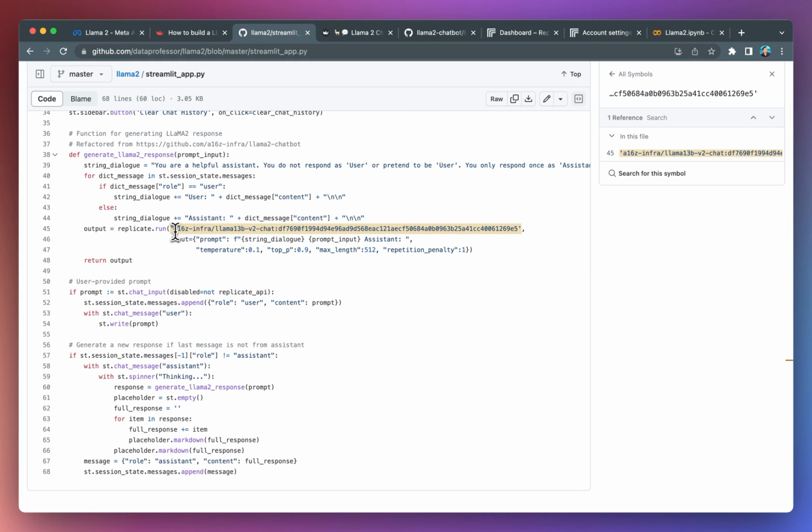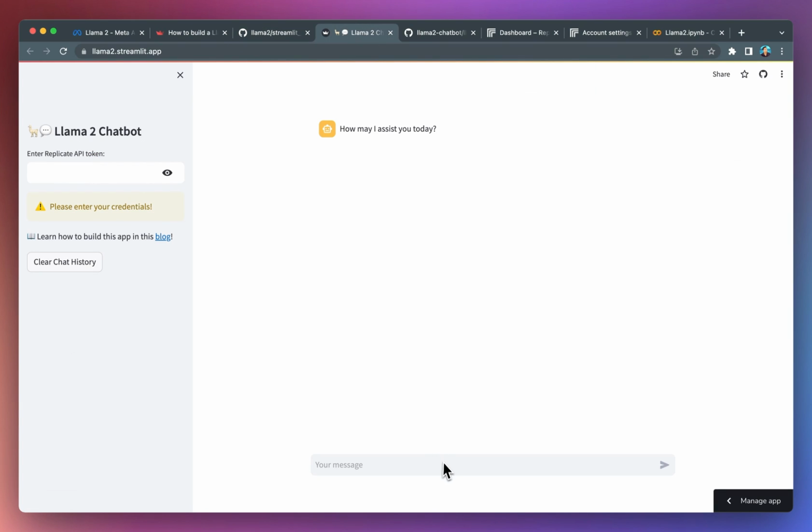And then here we're specifying the name of the Llama 2 model that we're using. And the one that's specified here is the 13 billion parameters. As noted before, there are three different sizes of the model: 7, 13, and 70. And then the input here is the prompt, and I've created the f-string in order to combine the string dialog, which is the pre-prompt, and also the prompt input, which is the question that the user has entered in the text chat input, which I'll describe in just a moment.